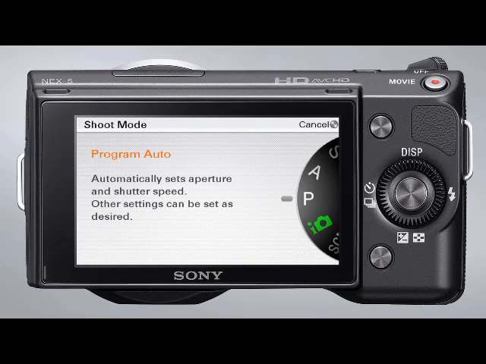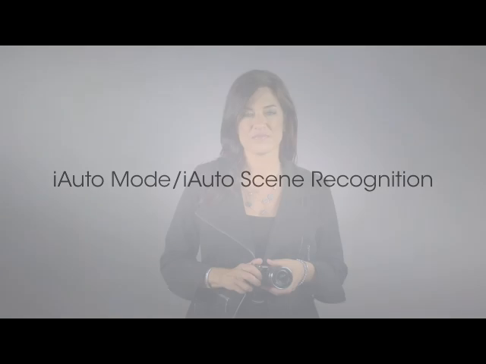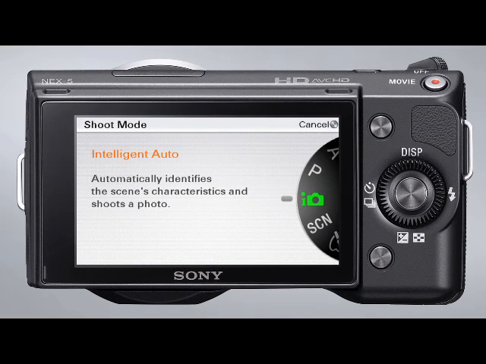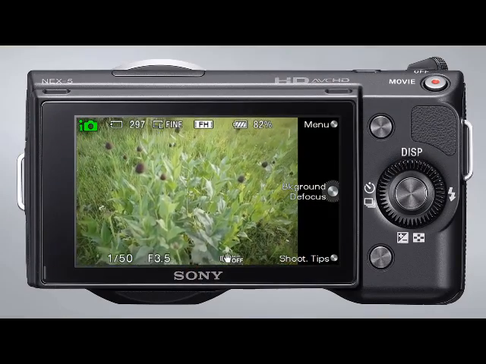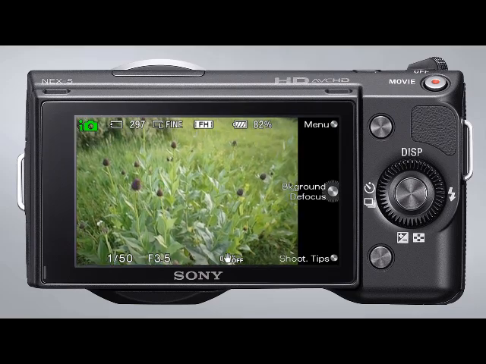Let's learn a little bit more about the basic shooting modes now. The first of these modes is the Intelligent Auto mode, indicated by the green lowercase i and camera icon. This sophisticated mode makes it amazingly simple to capture beautiful images. Intelligent Auto means that the camera will automatically assess the scene and make necessary adjustments to brightness, color, focus, and other settings. What makes this mode truly unique is that when it recognizes the scene, a scene recognition icon and guide will appear in the upper left corner of the LCD.